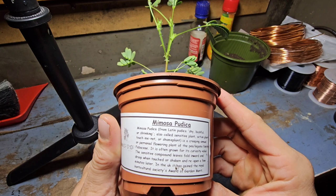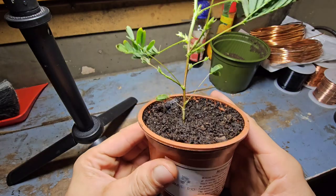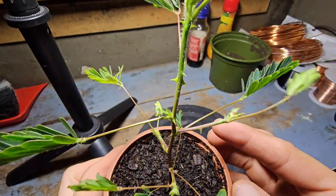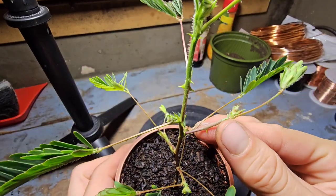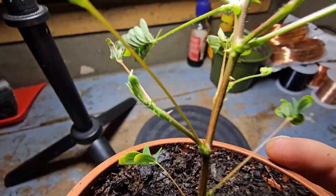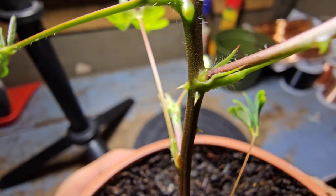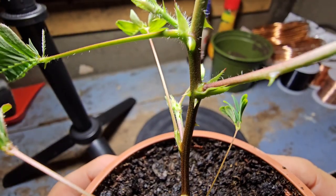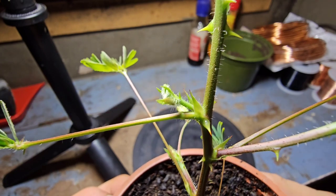There we go. Mimosa pudica. Pudica. Pudica. Answers on a postcard, if I got that right. Probably not. My pronunciations aren't that good. And I've been drinking. But yeah, them thorns, they are pretty thorny. I just want to see if I can make this into a bonsai. That'd be quite a cool bonsai. We've got side branches starting anyway.